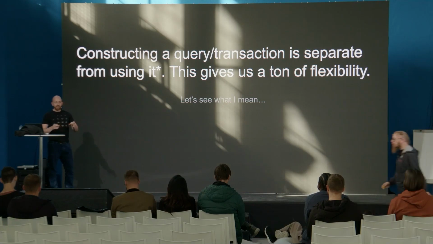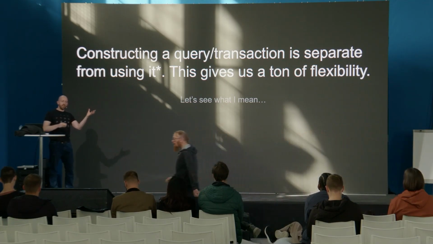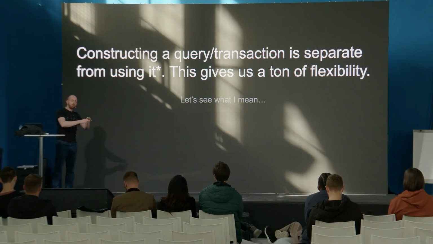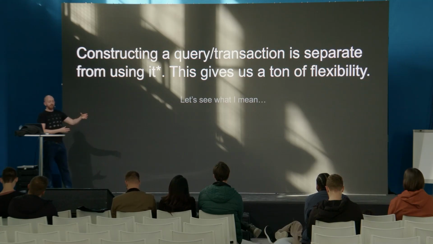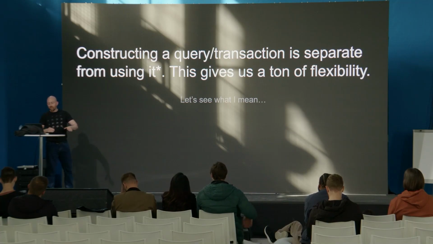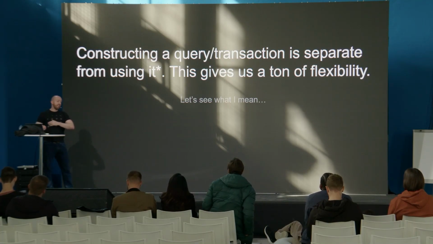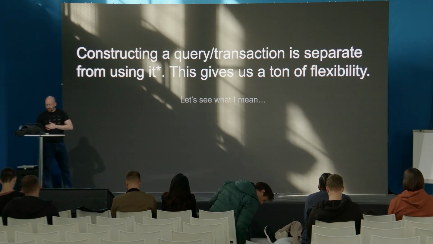And I just want to focus on this separation between constructing a query and passing it to the API to use it, because this isn't actually a thing that libraries like Polkadot.js do. It's all wrapped into one step where you both construct and send it in one go. But if you separate those two steps out, you get a lot of flexibility from it. And I just want to take a little bit of time to talk about some of the cool things you can do with Subxt because of that.